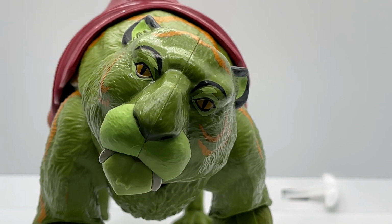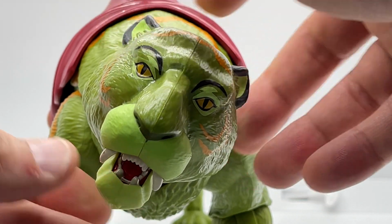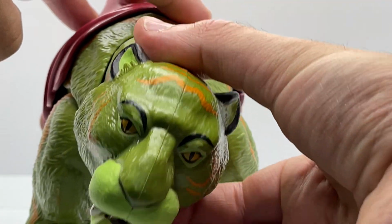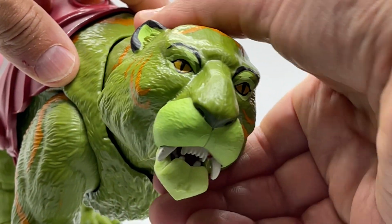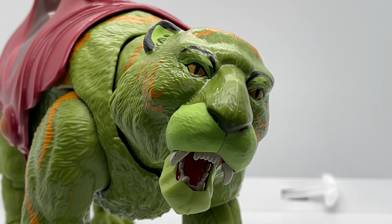And Battle Cat's head sculpt also comes with a lot of articulation, so yes, the mouth does open and close, his head also rotates and swivels, and his neck actually has quite a lot of range of motion to it, so you can have a lot of ways to display this figure, and I just think they did a fantastic job with the head sculpt on this figure.